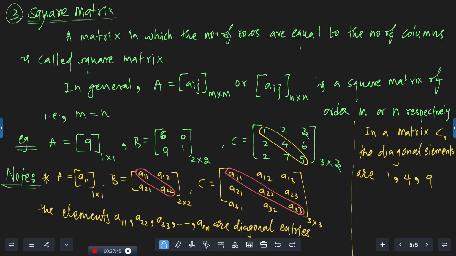Diagonal matrix. Very good. Next type of matrix. Before going to the diagonal matrix, you must know what the diagonal is. That is what I gave here as an explanation. A very important thing: the diagonal matrix must be a square matrix. The scalar matrix and the identity matrix must also be square matrices. Identity matrix, scalar matrix, diagonal matrix, everything must be a square matrix. Then only this is possible.